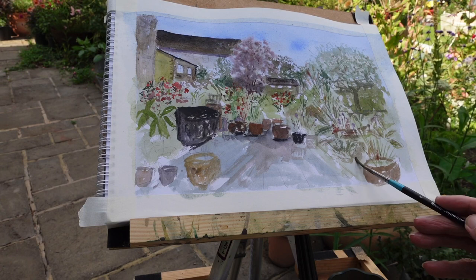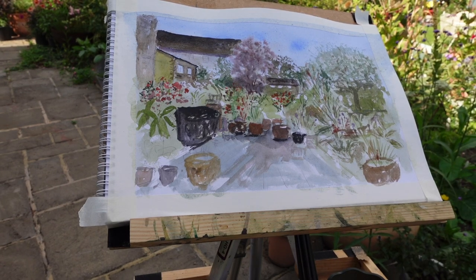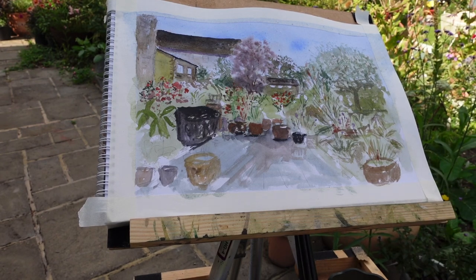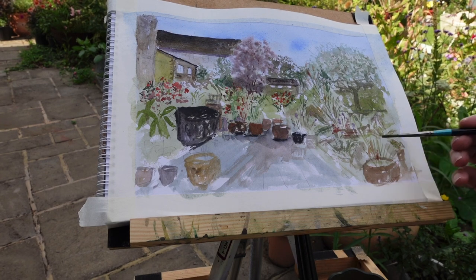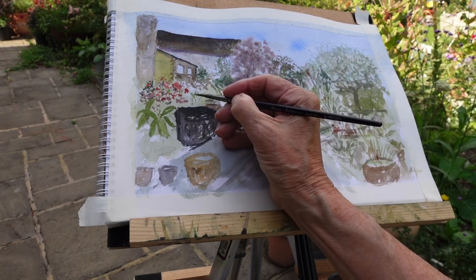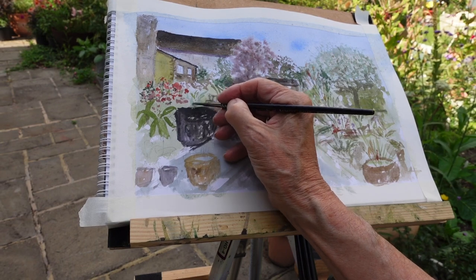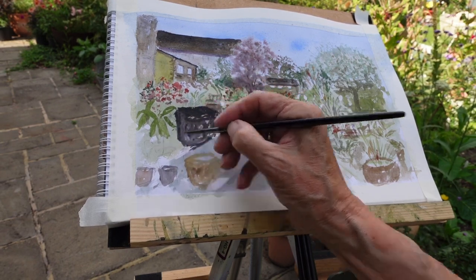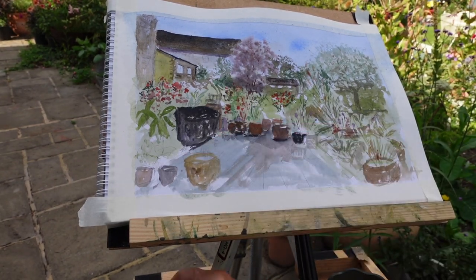Put some earth colours in here, but I'm looking down at the earth now. I can see dark areas, but I can see lots of lovely flowers as well. Heaven knows what they are. If I was more of a gardener, I could tell you. All I know is they're pretty attractive. Let's see if I can suggest them anyway, with some nice greens.